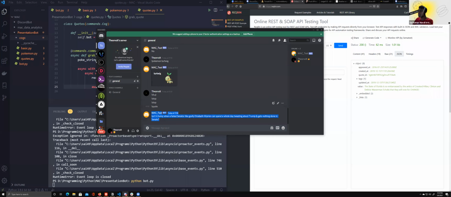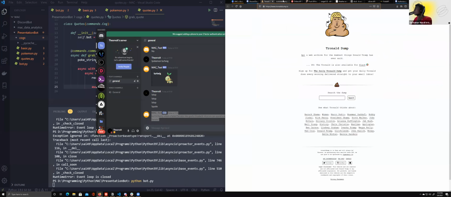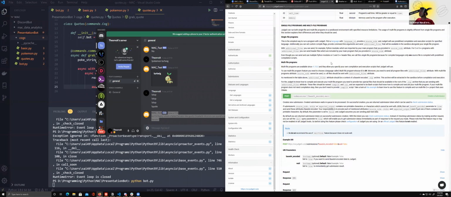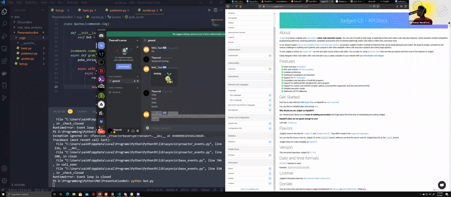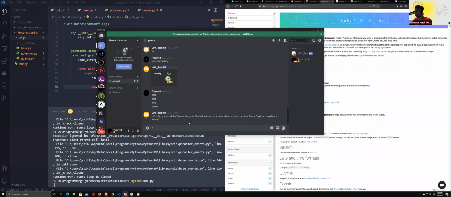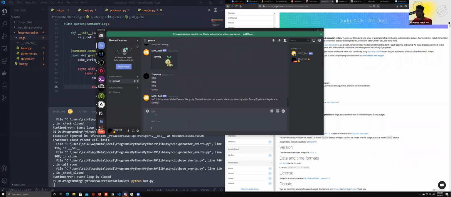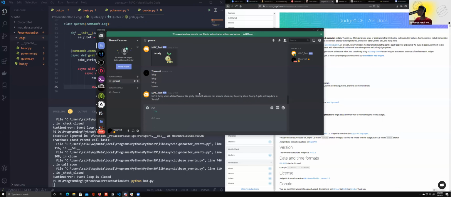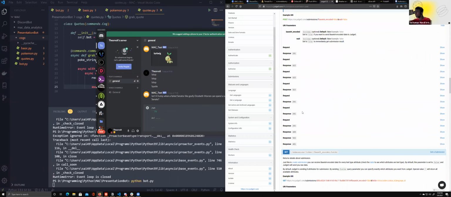Now, I'm not going to say much else, but there's a lot of possibilities for what you can do with these APIs. One of the cooler things that I've worked on in the past is Judge Zero. If you're on various programming servers, you may have seen bots that will evaluate code inline for you. You can say something like run, and then specify your code here, def, something like that, and it will evaluate the code for you. This is what Judge Zero does. You can send it source code in various languages and it will evaluate them.